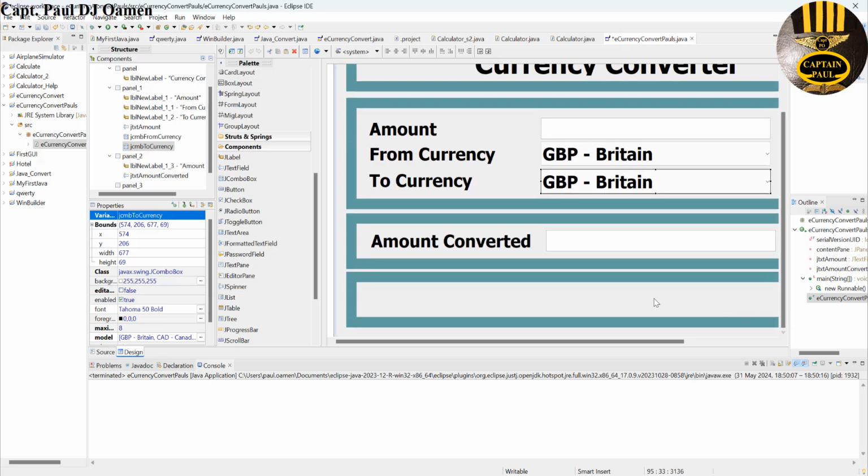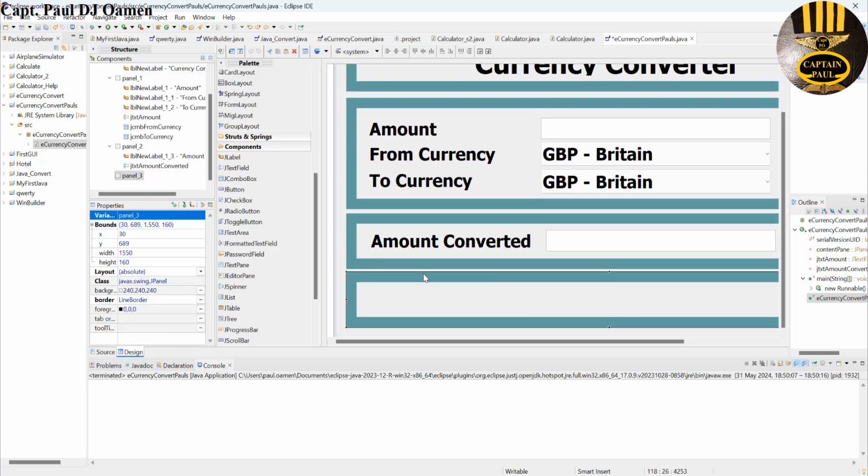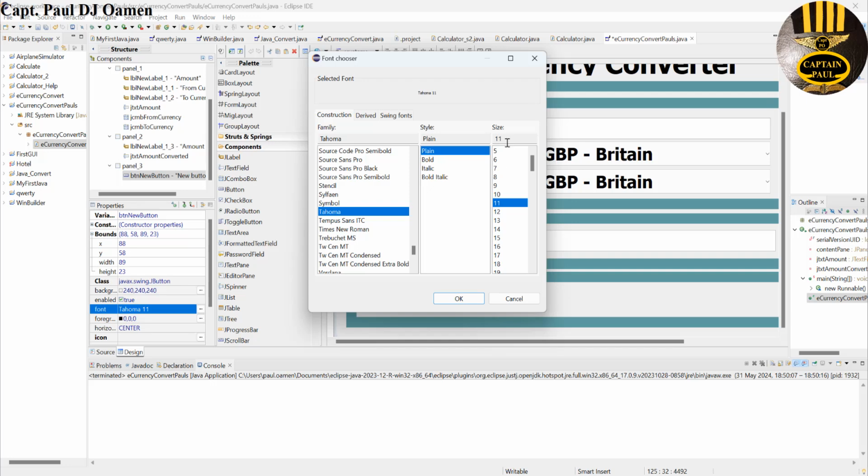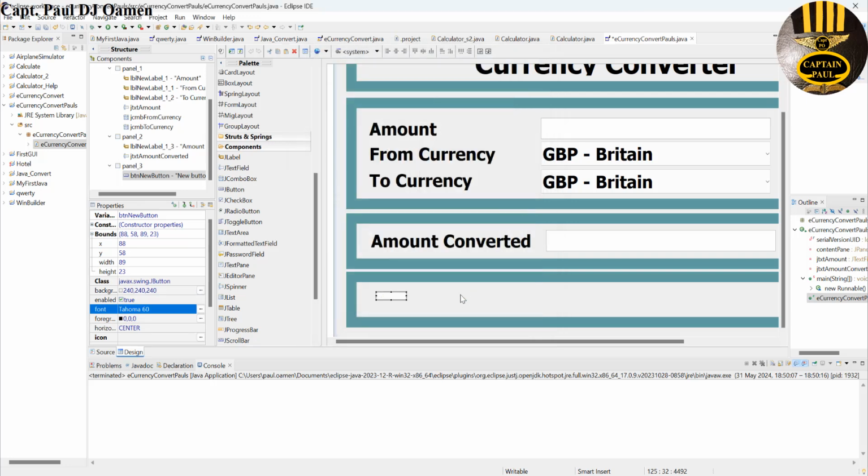So the next thing we want to do now is to add some buttons. So right underneath here, let's grab hold of my buttons. Come in here, dump one here, and change the font. I'm going to make that maybe about 60 bold. 60 bold, and the width.